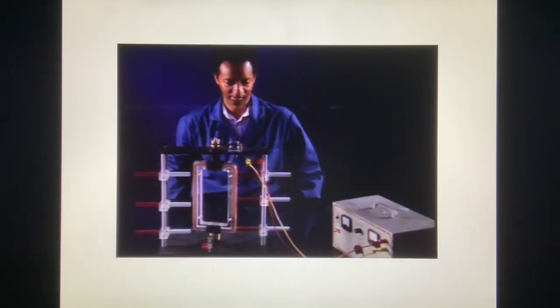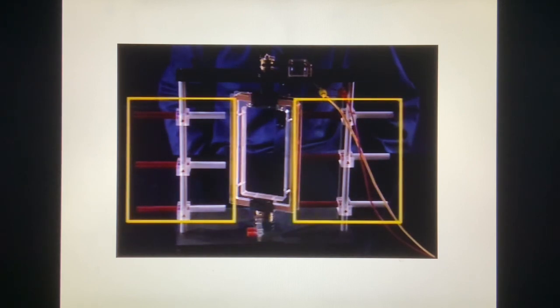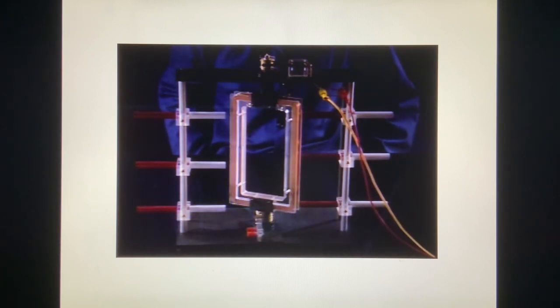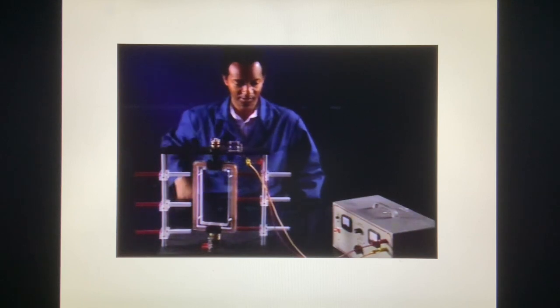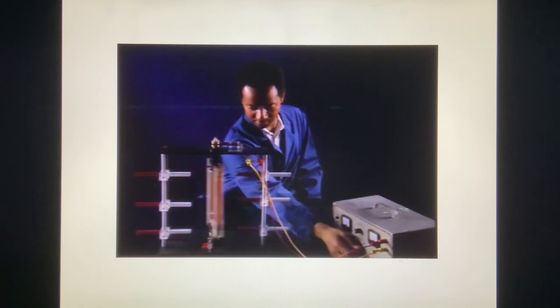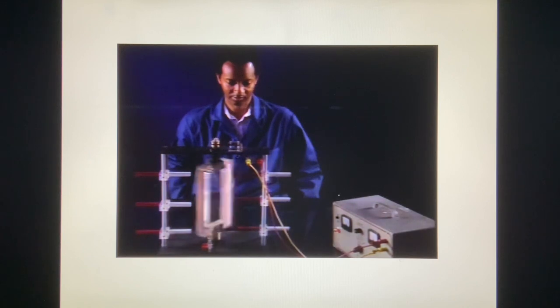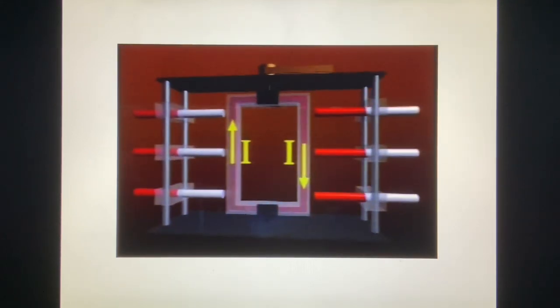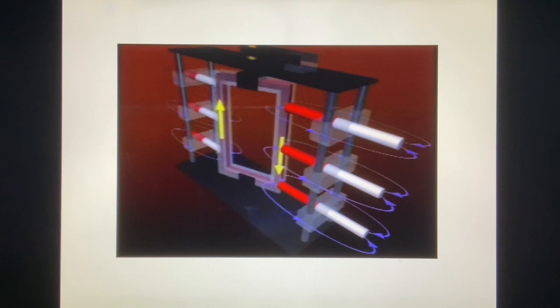This is a large working model of a DC motor. Permanent magnets on the side provide an external magnetic field. Current to the central coil flows in through this commutator, which reverses the direction of the current through the coil twice per rotation. When current is fed into the motor, it begins to spin. This animation shows the current that runs through the coil as it turns and the magnetic forces that act on the current.